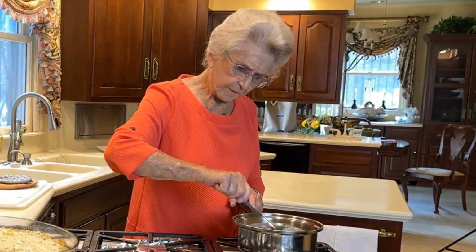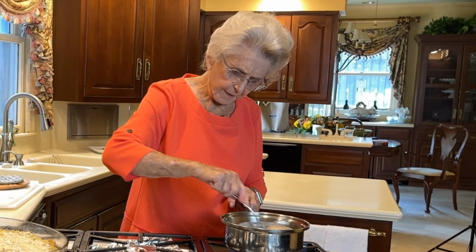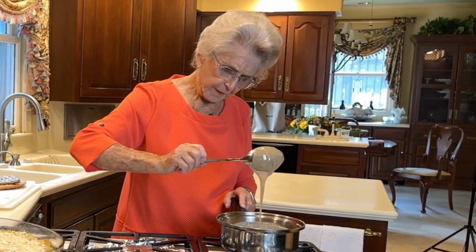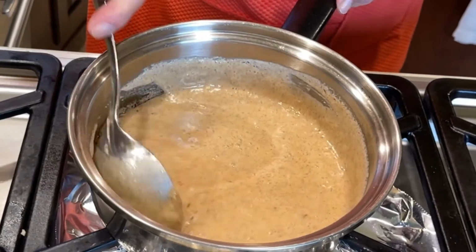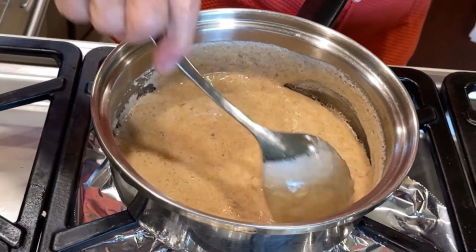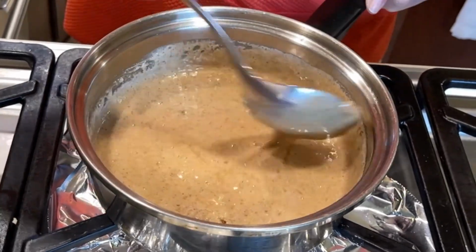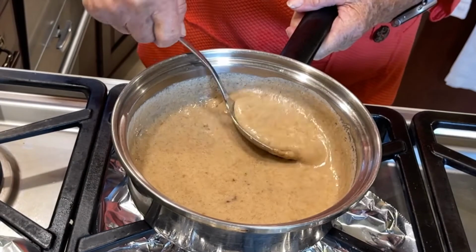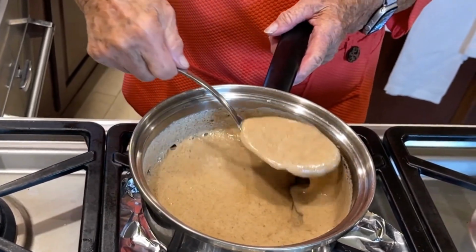What we're going to do after we cook our bread pudding is pour this sauce over it. All we have to do is stir it until it thickens a little, and that'll be all finished then. It looks good. Now, I think this is ready. You really have to watch this or it'll stick, and we sure don't want it to do that because it would ruin your whole recipe. Okay, I think that's ready. We'll pour that over our biscuit pudding.